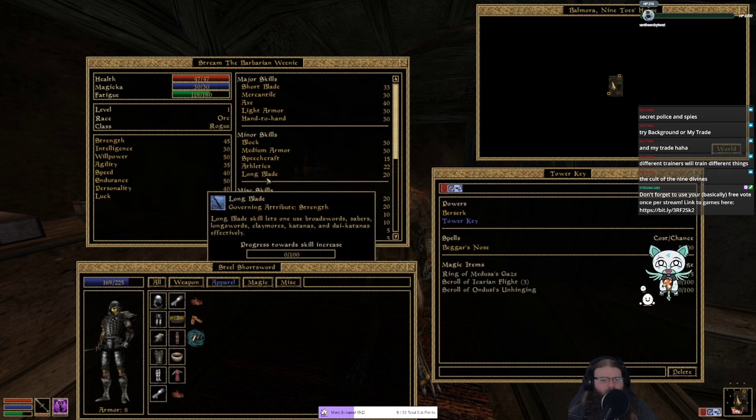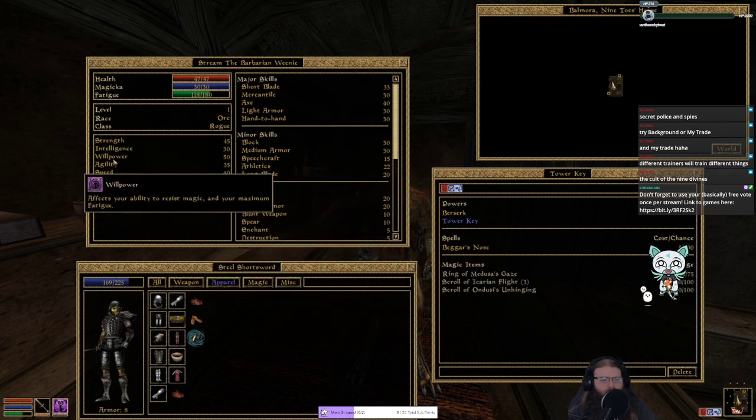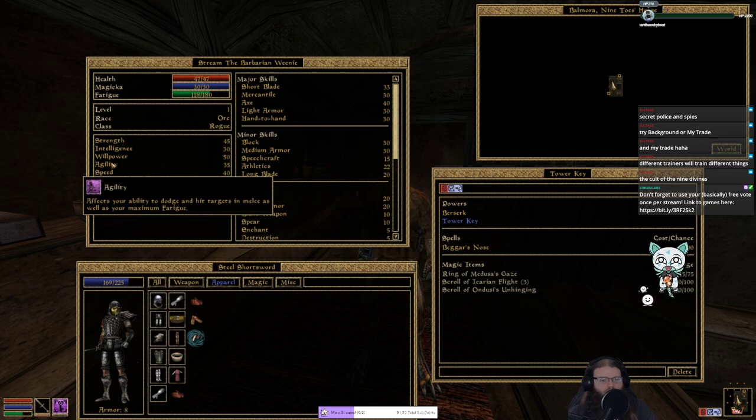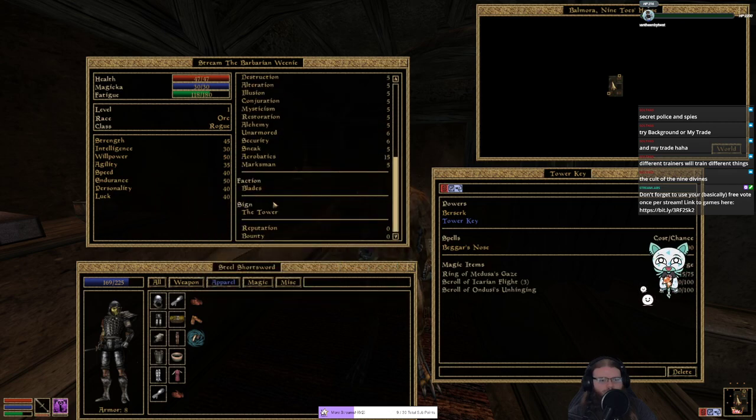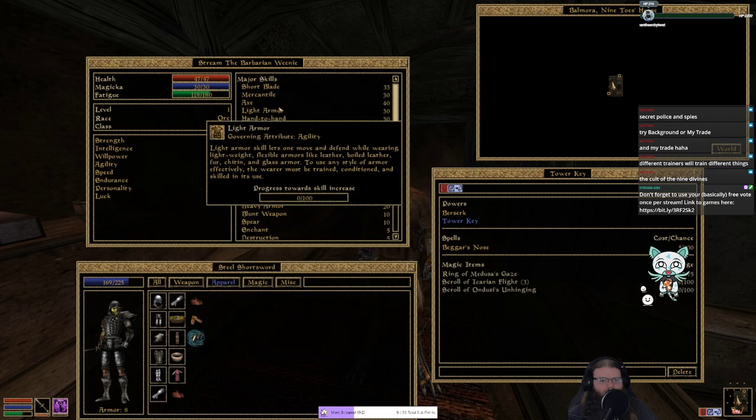Athletics, which is controlled by speed. So I would like to get our agility up. Is there a way to sort just by like... Doesn't look like it.